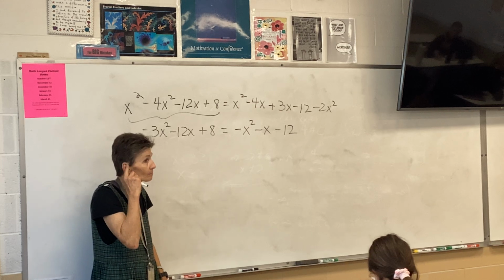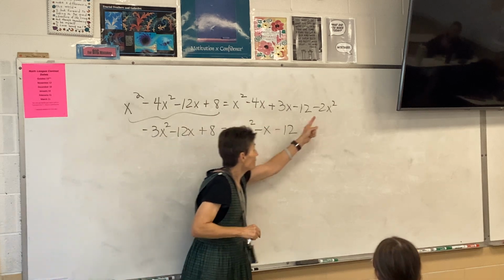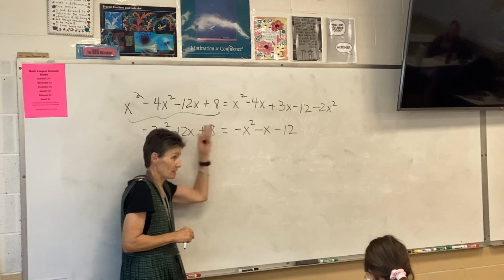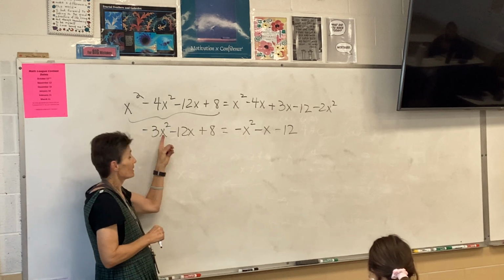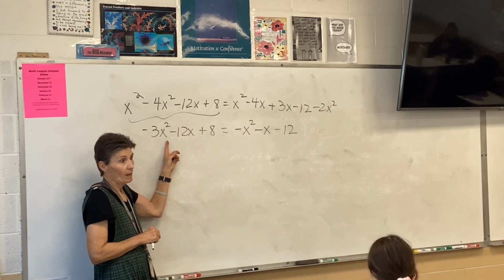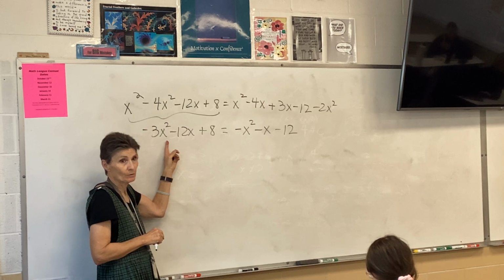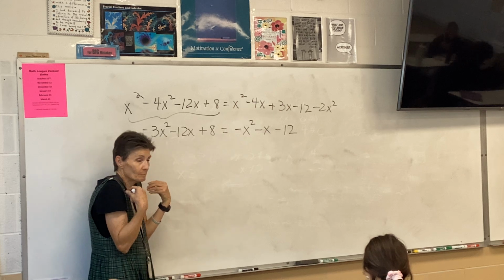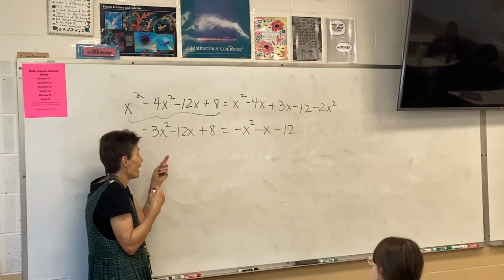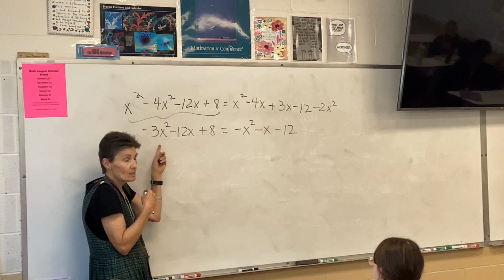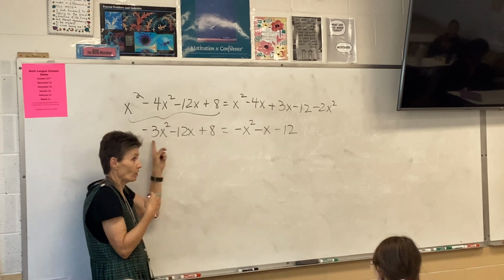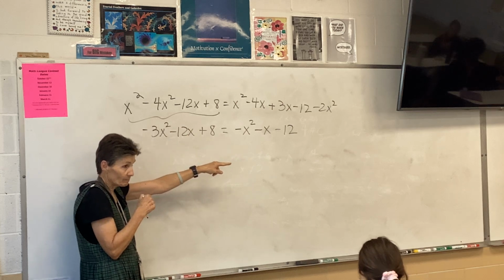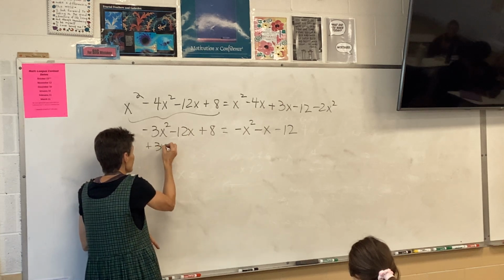All right, now what am I going to do? Esty? How did you get negative x squared? I got 1 minus 2. Add the x squared. I'm going to add everything over because when I have an x squared equation, I want to have it set equal to 0. Now, this is my personal problem, probably not your problem. I don't like to have this guy negative. So instead of bringing this one over, I'm going to take this one that way. So I'm going to add 3x squared.